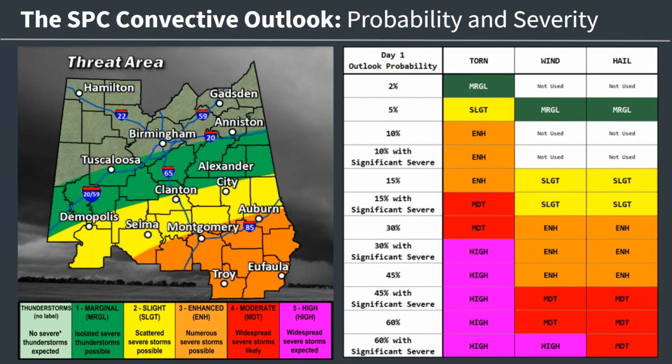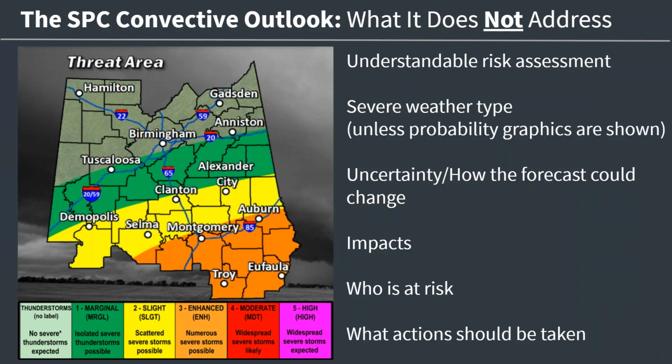So just because maybe you've got a case that warrants a moderate or high risk for damaging wind, well, if someone's in a really well-built office building or school or home, that threat to their safety might be more of a marginal or slight risk. There are also some people that could present a high risk to their safety, and I'm going to talk about that as well. Or maybe you're in a marginal or slight risk because the chances of a tornado are low, but if it does happen to you, then all of a sudden you're in a high risk for safety. So things to think about as we move forward.